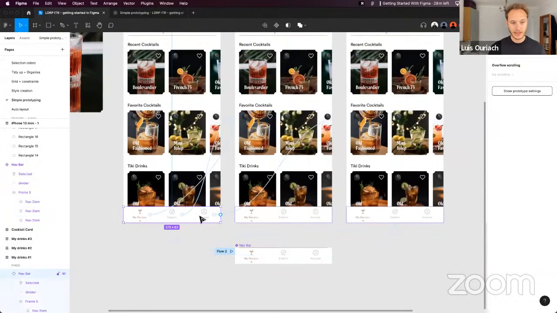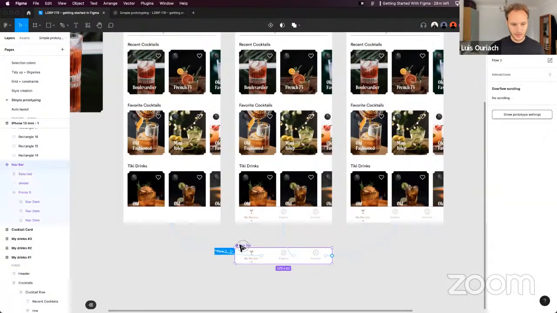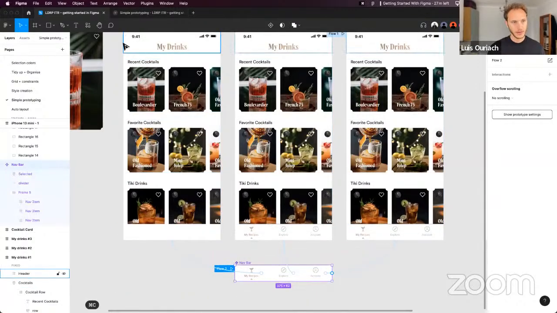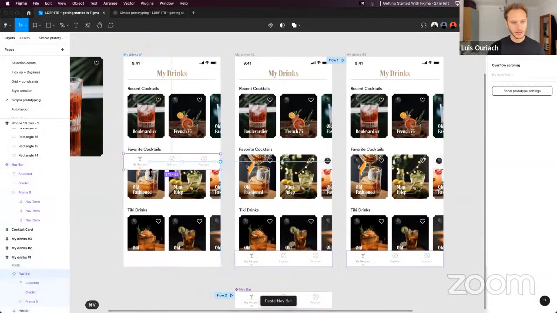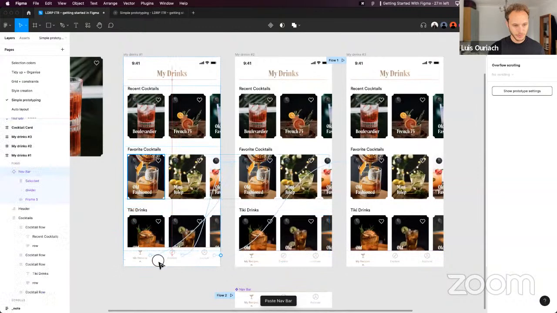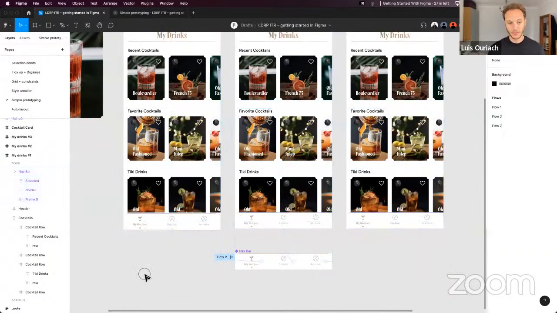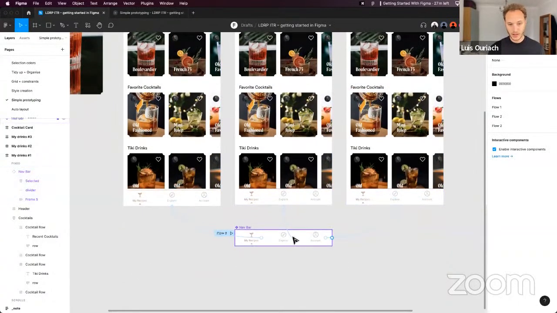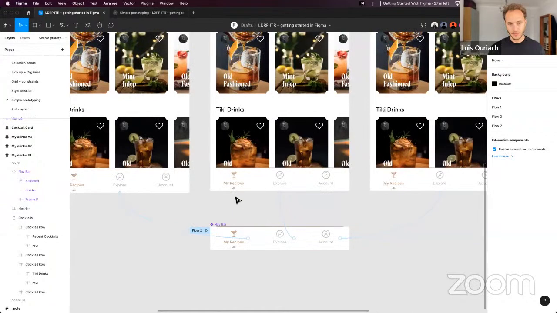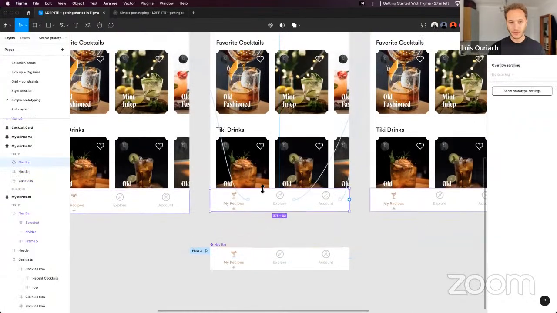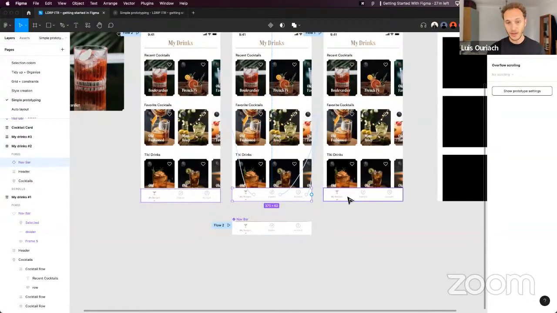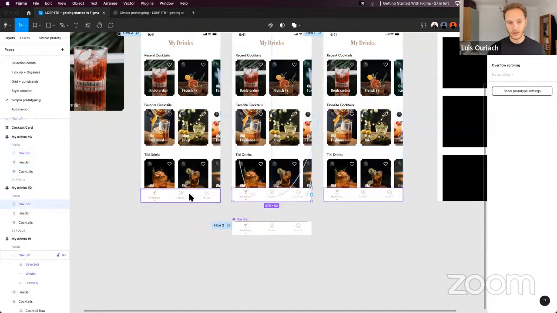Now I can go and delete these inside or select them and add that component in. So let's delete this one, select the component, copy, and then select the frame and paste. And then we can align this to the bottom like so. Now you'll see when I've got that selected, it's already got those connections set up. So we've got the connection set at the component for each individual design. Then when I select each individual component inside the frame, it already inherits all those connections.